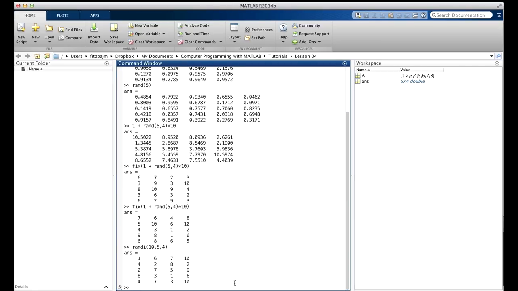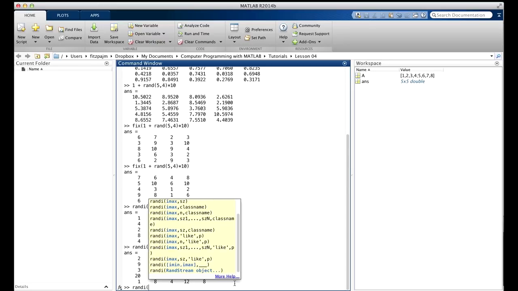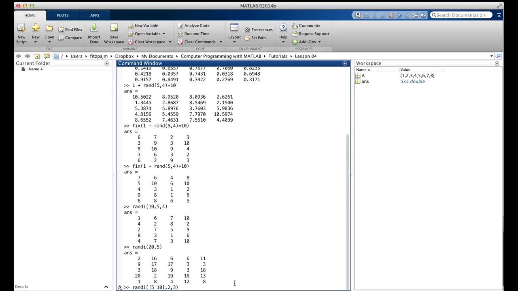And by now, you probably correctly guess that randi is polymorphic. If you give it just two arguments, the first one's still treated as the maximum possible integer. But the second argument gives the number of rows and columns of a square matrix. So randi 20, 5 will return a 5x5 matrix of integers ranging from 1 to 20. You can also call randi one other way. Well, more than one other way, but as you can see there, if you give a vector for this first argument of two elements, 5, say 10, that means you want numbers that range from 5 to 10. And now 2, 3 says that we want a 2x3 matrix of them.